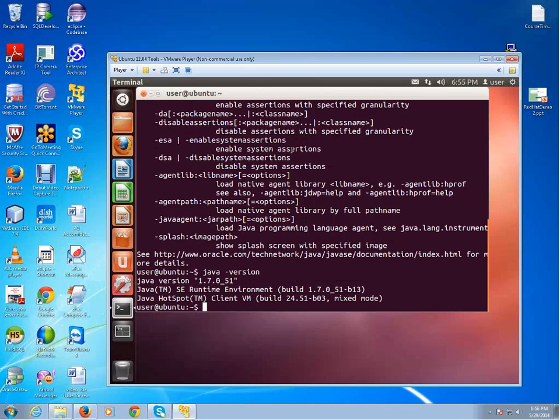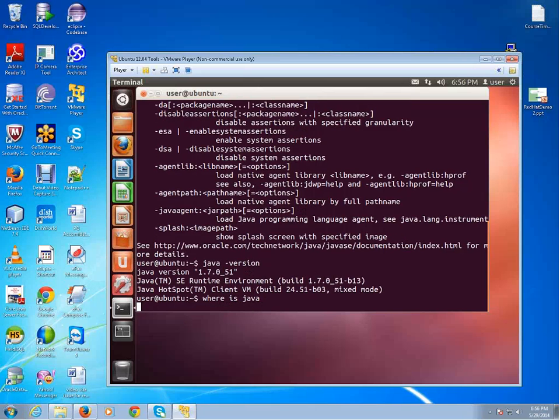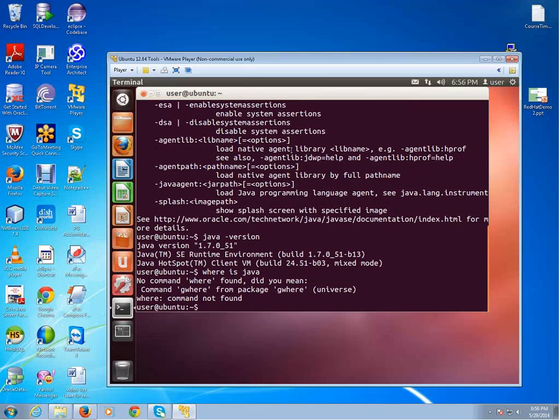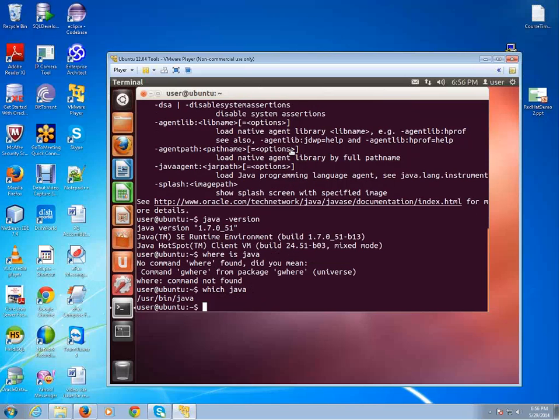That's 1.0. That's what we needed, right? Yeah, fine. That's running actually. Where is it? It will be there in usr. This command is correct, whereis java? Which java. Whereis java will not work here. Write which java. It's user bin java. Okay. Yeah.